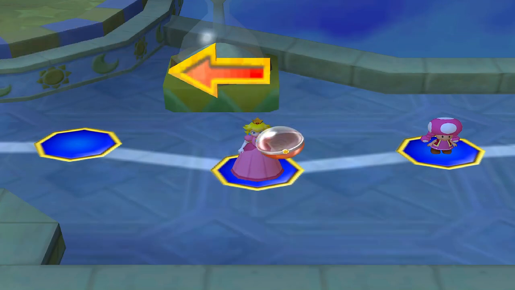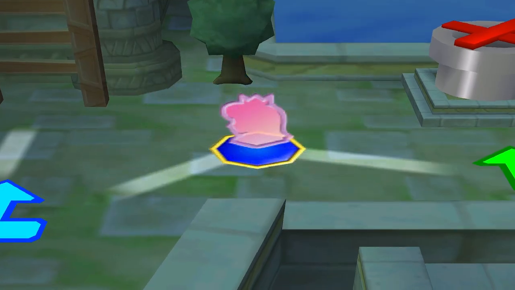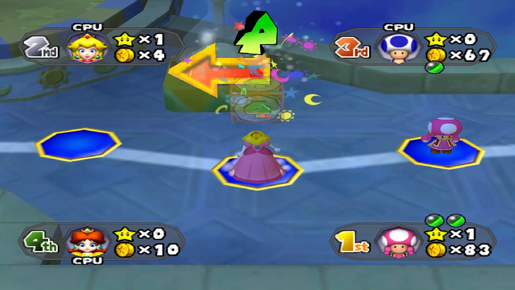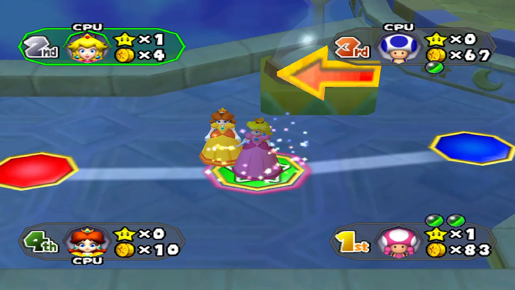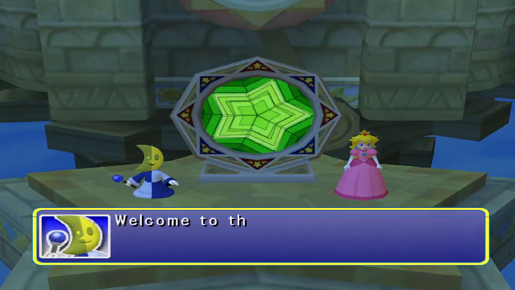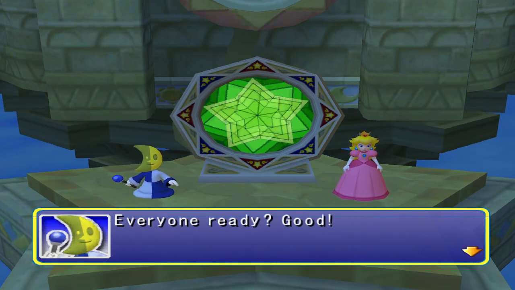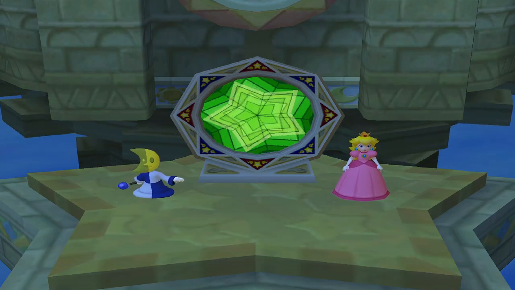Don't get a 4. Oh, Twister. Ah, no! It's just time! Come on! I swear, it feels like the AIs always go for the chance time like that. Ready? Begin! Select our contestant.